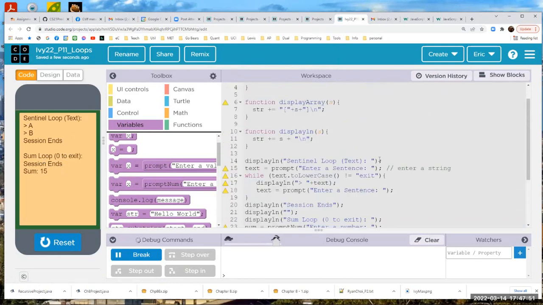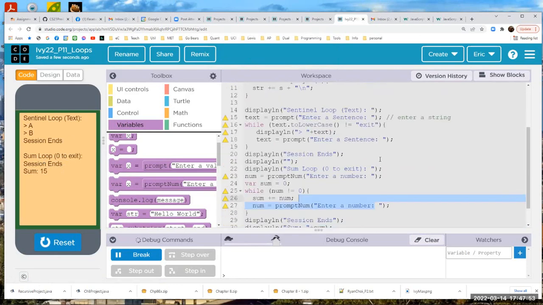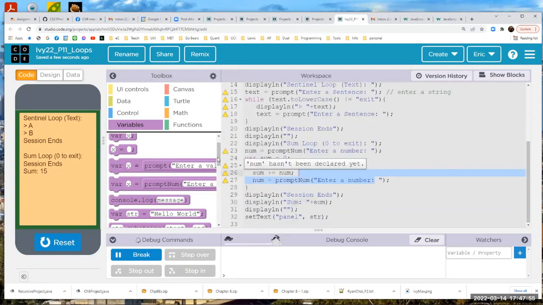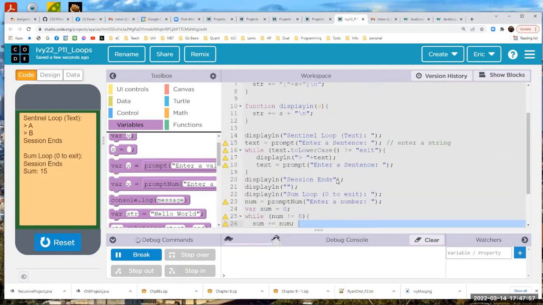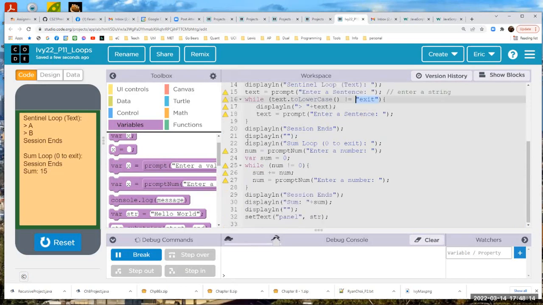So here I show you two sentinel loops, and sum loop, okay? Sentinel loop means that we stay in the loop until we hit the exit, okay? So you will prompt the data you text in, keep doing that until it actually is exit, okay? So here, second one, the sum loop, same thing.